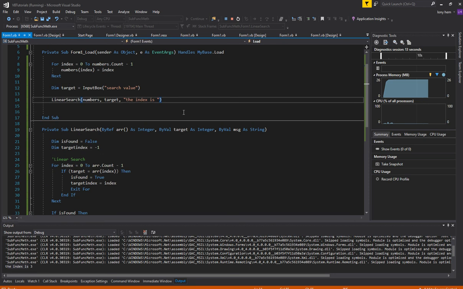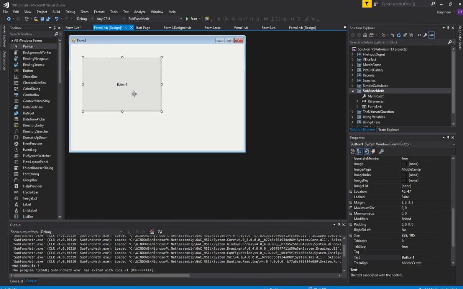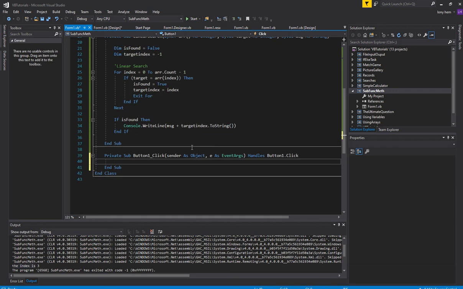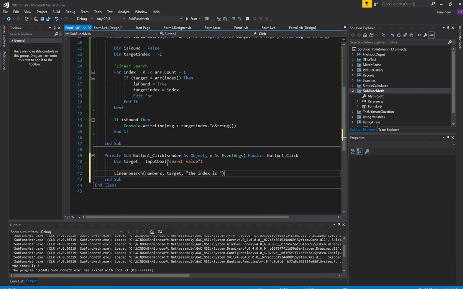So now I can reuse the search anywhere else. I could put in a button, and I can use the search here. So I can copy and paste it here, and I could go, the button produced found the index. So this is a different one.